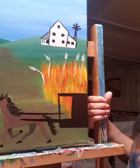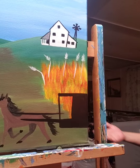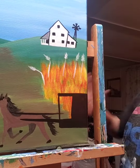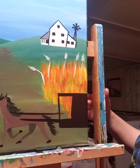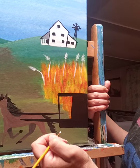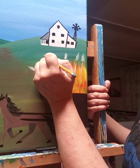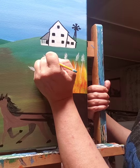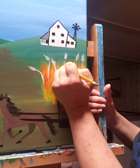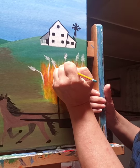Was I in Amish Country? Yeah, I was out in Pennsylvania. And I didn't go to see Amish Country, but we were driving through it. But I researched the farms and the buggies. I had to look everything up so I can make sure I show you guys how to paint an Amish farm. And so I looked up what they actually grow, and wheat is the top one that they grow. They also do tobacco and beans, and then they do feed for the horses and their animals that they have. So I learned a lot. It was very, very interesting, actually. So anyway, just a little tidbit for you guys there. So it was very fun.